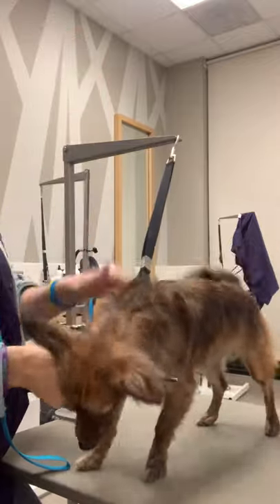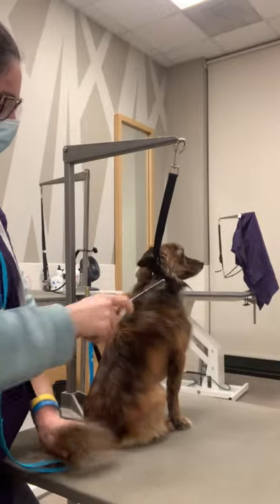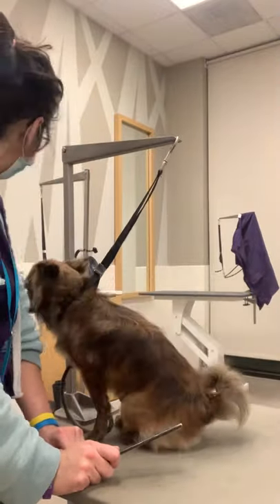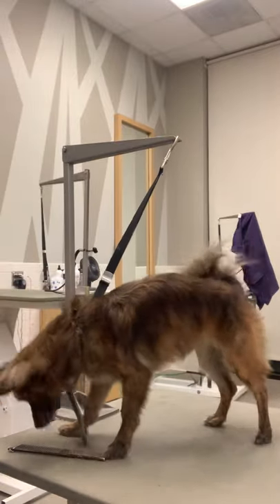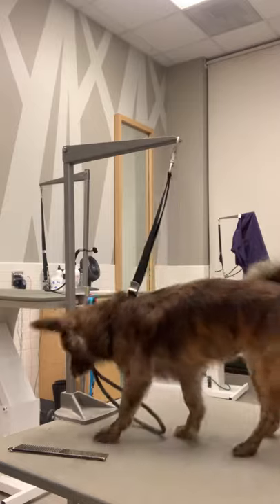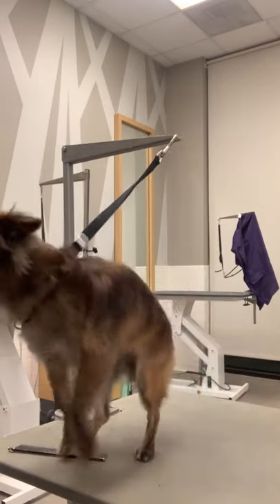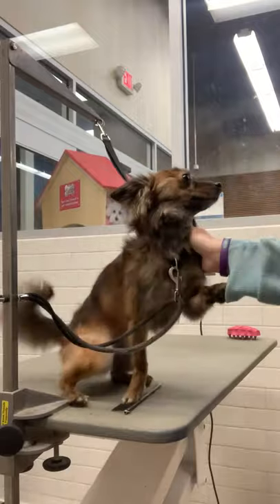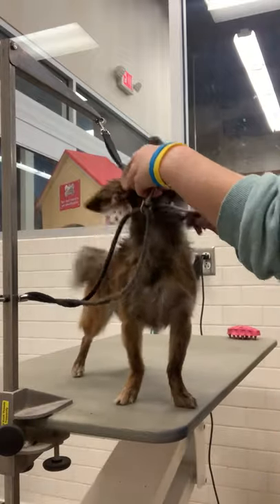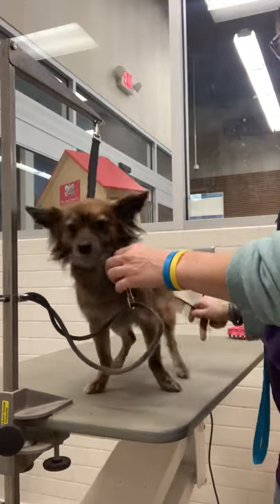I always recommend people who want to start grooming to start as a bather somewhere. I love recommending Petco and PetSmart's training program because they are so safe — they teach you the way things need to be done and then you learn from your coworkers. Sometimes you're lucky and you get veteran groomers who know some cool tricks. There's more to it than just learning how to groom — it's the customer service, answering phone calls, making sure your dogs aren't there too long. Every salon is different; some private salons have a drop-off time in the morning and you come pick your dog up at five.